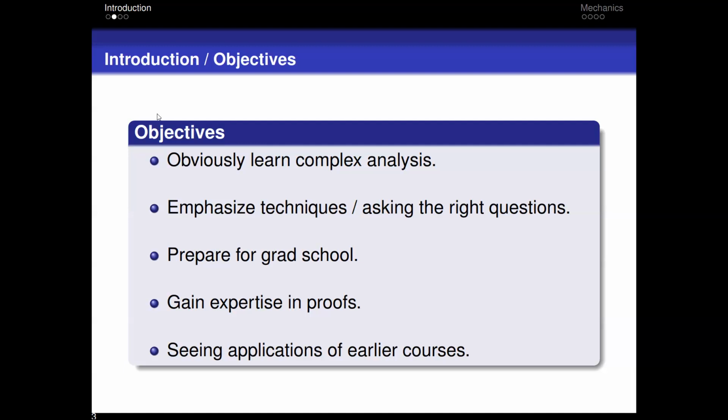I want you to gain some expertise in writing proofs. And so this is a class where we're going to be assuming real analysis as a background. A lot of the results in real analysis we're not going to need. There will be a few of them that will occasionally become useful, and you're happy to review them as needed. It is very easy to have a proof that is mostly correct, but has one or two gaps where you just accidentally assumed something and you didn't realize you were doing it at the time.